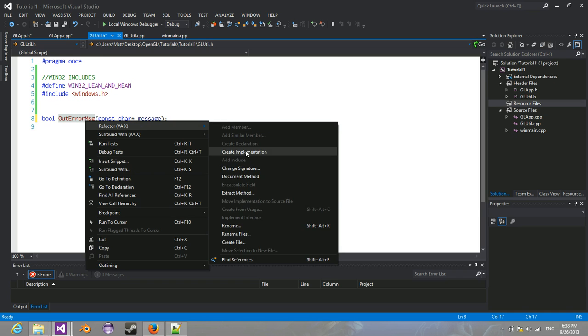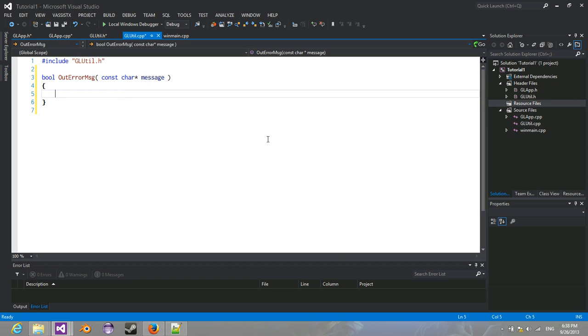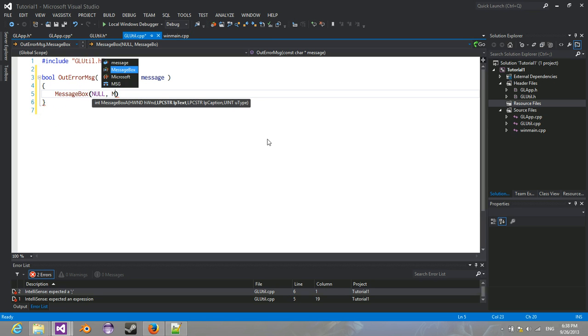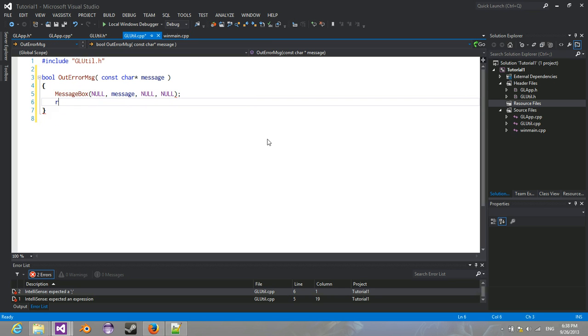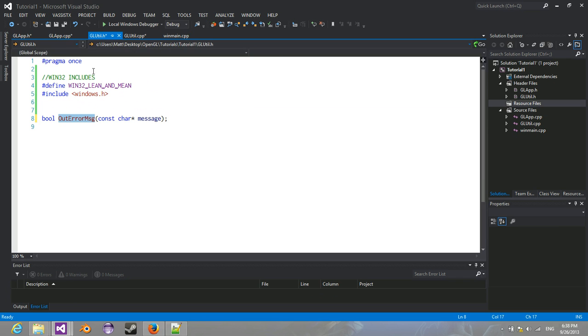Literally all it's going to do is display a message box with our message. It's going to return false. So it cleans up a bit.